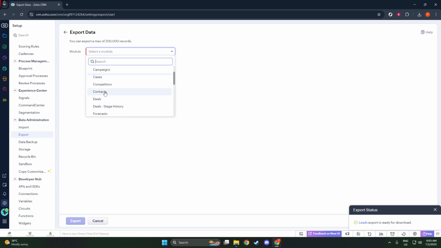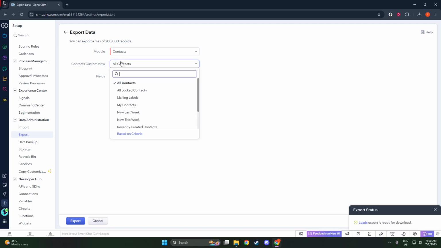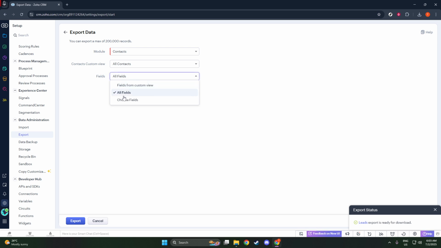But there's more to it. You also need to decide on the specific subset of contacts to export. You can choose to export all your records, and keep in mind that there's a limit of up to 3,000 records per batch. If you don't need everything, you can select a custom view, which might be a saved list of contacts that meet certain criteria. Alternatively, you can specify an entirely new set of filter criteria to refine exactly which contacts you're going to export.